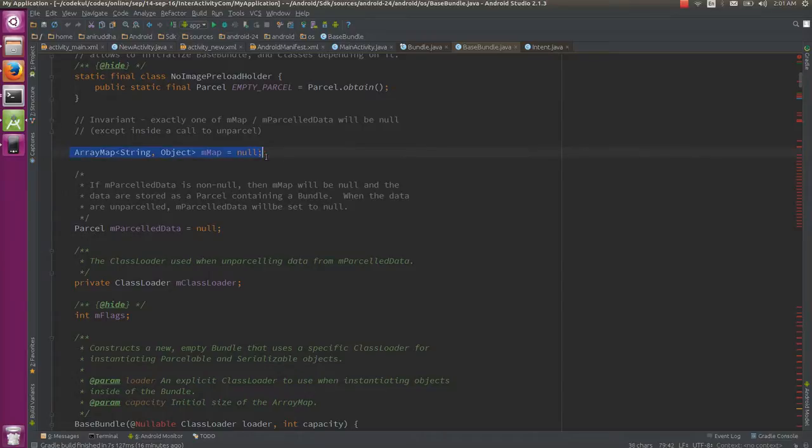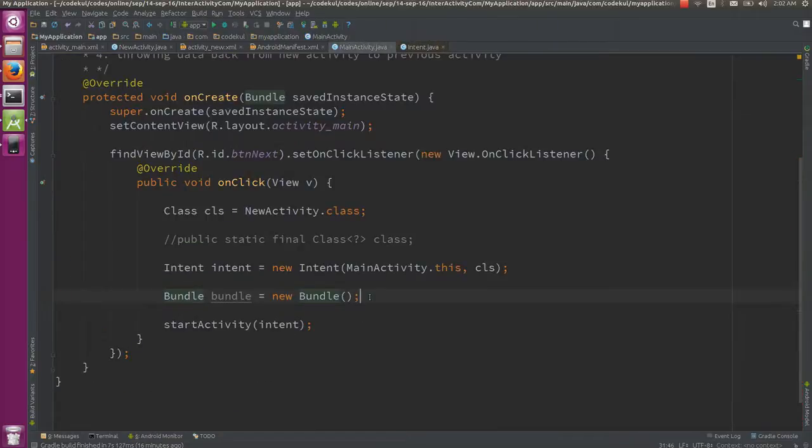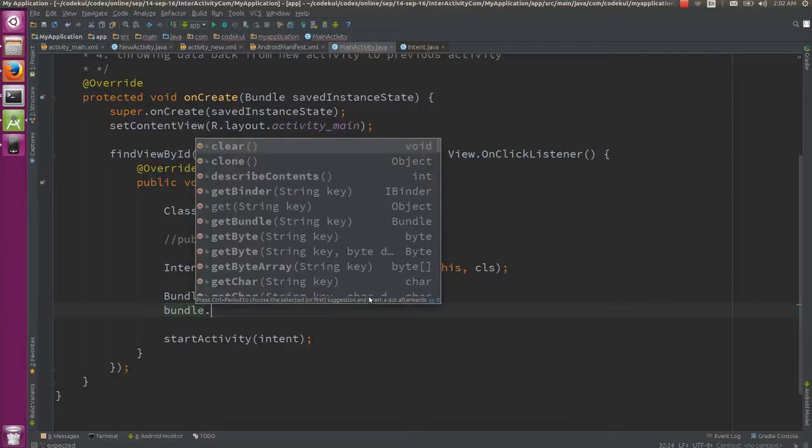Can you see this? It is a special map which holds key value pairs, the key would be a string, and any kind of data they can have. About the Bundle, I'm not going into detail. It is an abstraction. You don't need to worry how it is happening. Just go on adding the data.